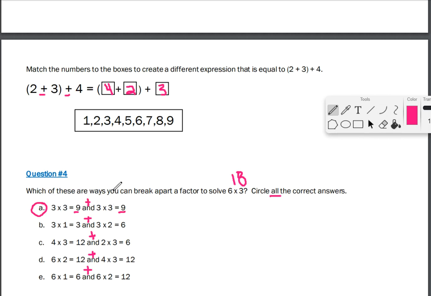This is what I mean about the way they break up the numbers. It's kind of weird, but when you look at the answers, 18 is 18. That's all we're looking for. We're looking for things that make 18. So let's look at B. We have 3 and 6. That does not make 18. Okay, 12 and 6. Oh, that makes 18. 12 plus 6 is 18. Okay, here we have 12 and 12. That is too big. Okay, we have 6 and we have 12. That's 18. So for this one, our answers would be A, C, and E.